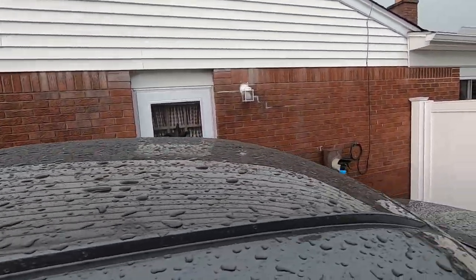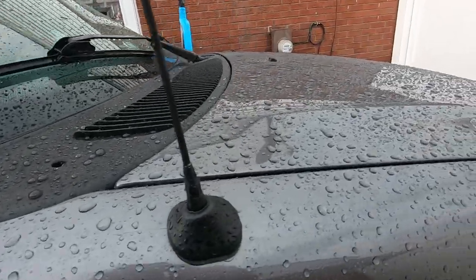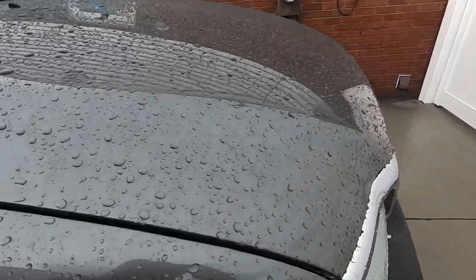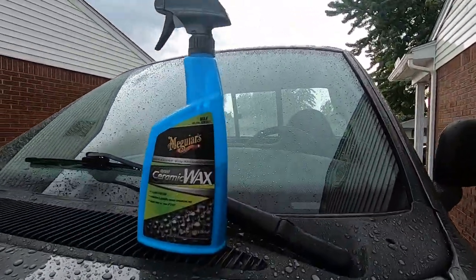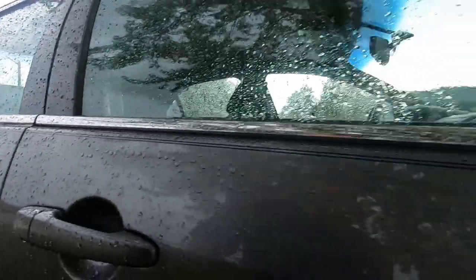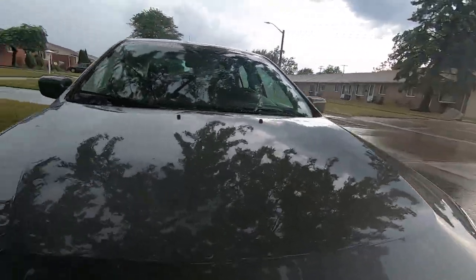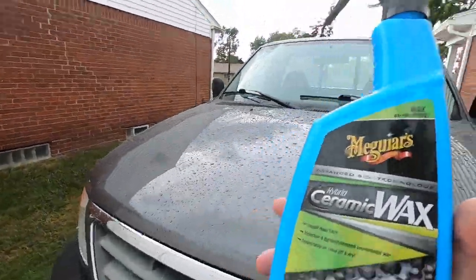There's the beading on it still. That's pretty dirty — with the industrial environment, got a little bit of beading on the sides and the hood. The hood needs to be washed. So this truck isn't really exposed to an industrial environment — I took it to work a few times — so that's pretty good. You're getting two applications and we're still going on three months with this protection.